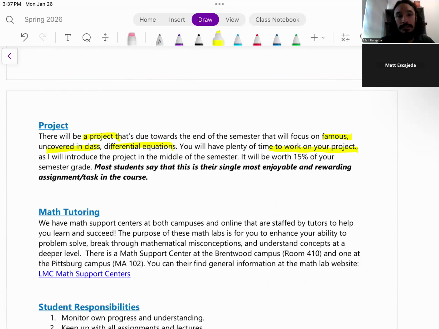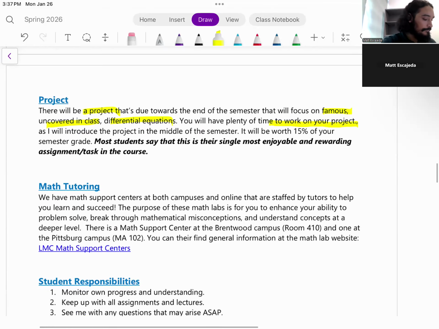I know it's weird in an online setting, but if you have friends in the class, you could work together on one. It'll make less projects for me to grade, to be honest. But yeah, you're free to work in groups, it's up to you. It's pretty fun. You get to explore your own creativity. I've seen some great projects in the past. It's later on this semester, but it's up to you.